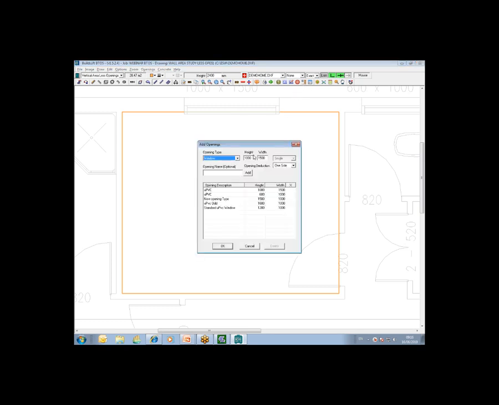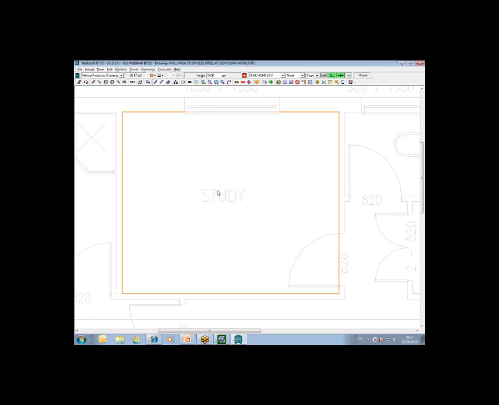If I want to add my door, I go back to the Add Openings option, select my swing door, and select the type of swing door that matches the opening. Double click, and then the trick with adding a door is you go to the hinge and click, and then if you wanted to swing left, move to the left of the line and click.